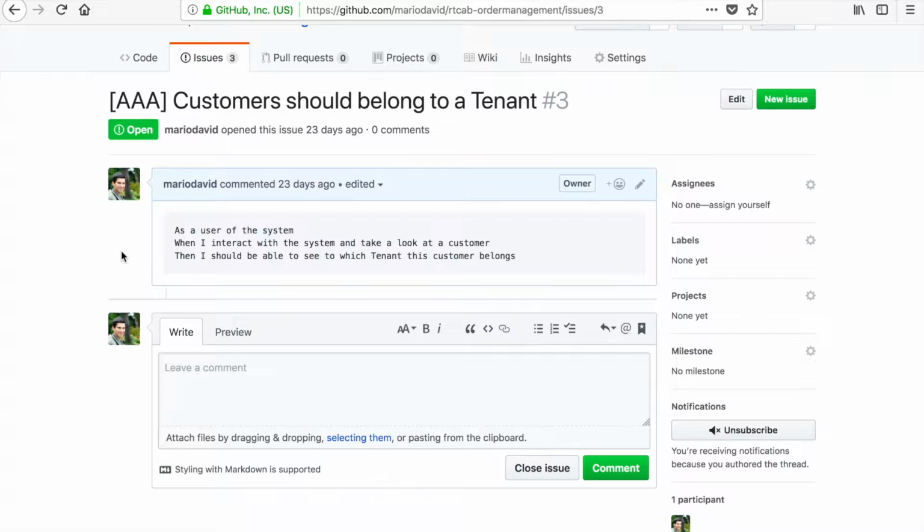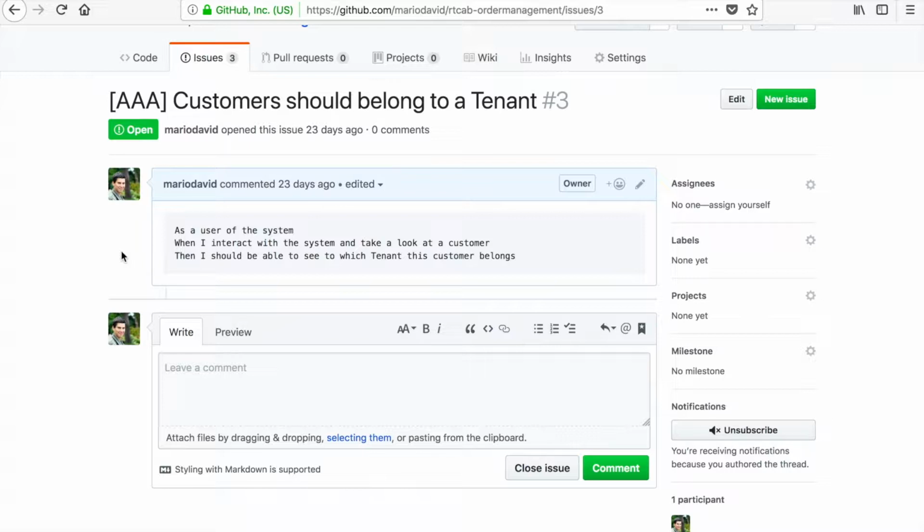So this means, first of all, being able to assign a user a tenant. This means that you interact only for a given tenant as a user with the system, and then when you create customers, for example, these customers will also belong to this tenant. There are several ways to solve this problem, and actually the Cuba people have an example which we will lean on. It's called something like SaaS software or something.